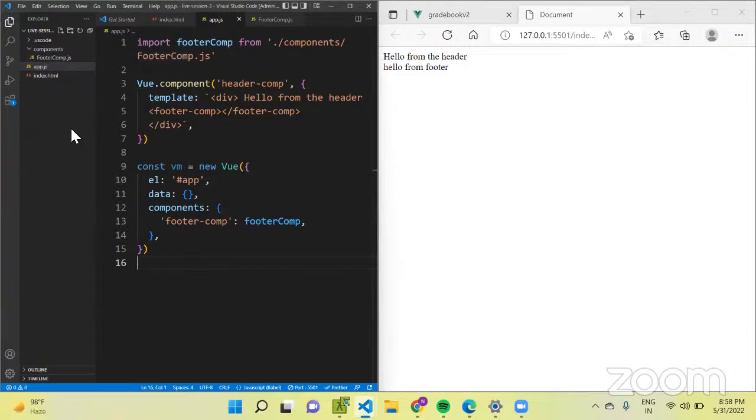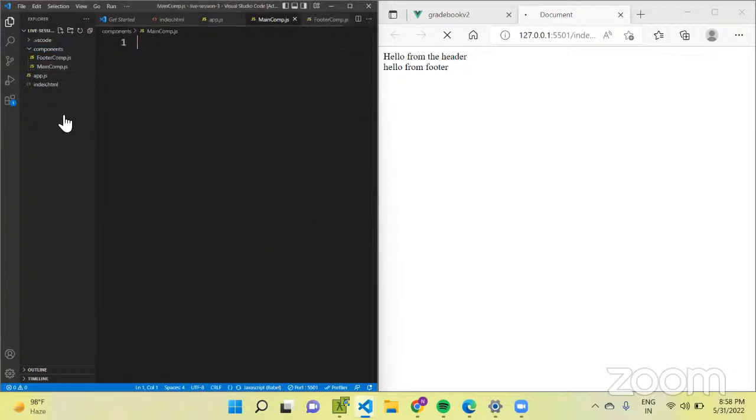So, and the next thing I will do, the header component I will leave. I'll create one more component inside this components directory and we'll call it main component. So the main component, you don't have to create an object and then export it from this file.